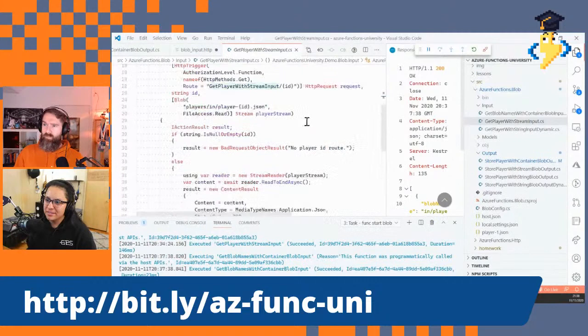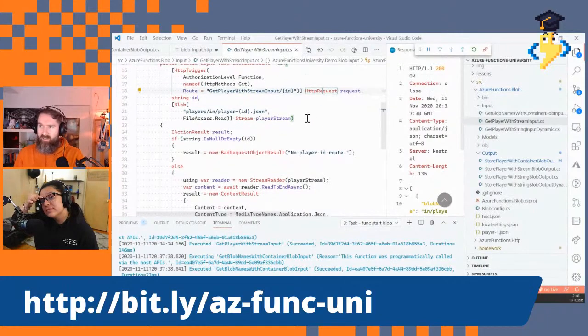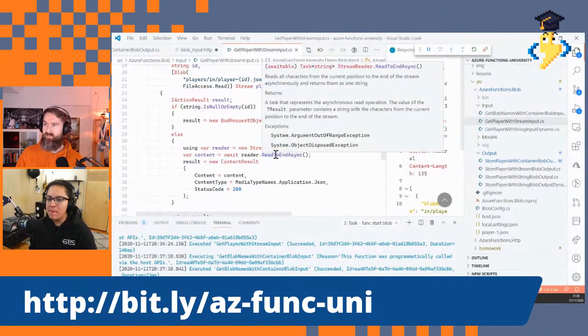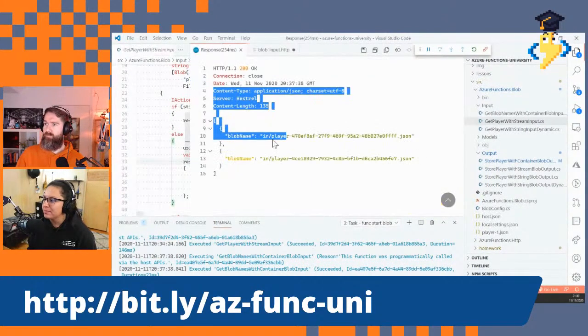Yeah, indeed, but that's also because we are having this request with JSON in there. But in case you have a request with an image attached to it, or some other binary stuff, then you need some kind of different processing, of course. So since we are dealing with text, we are just reading this and getting back a string, and that's why we can use it directly as our string content in this content result. But if you're dealing with other kinds of binary formats, then you need a bit of different processing here to return something. So it comes in as a stream, so we can access it as a stream. The way it goes out really depends on what's inside of it and how you want to deal with it. Yeah, exactly.